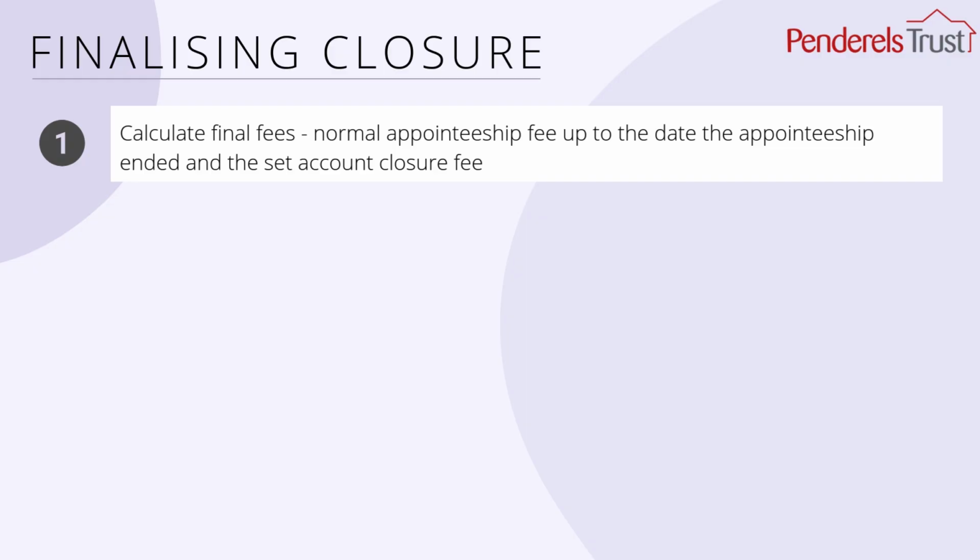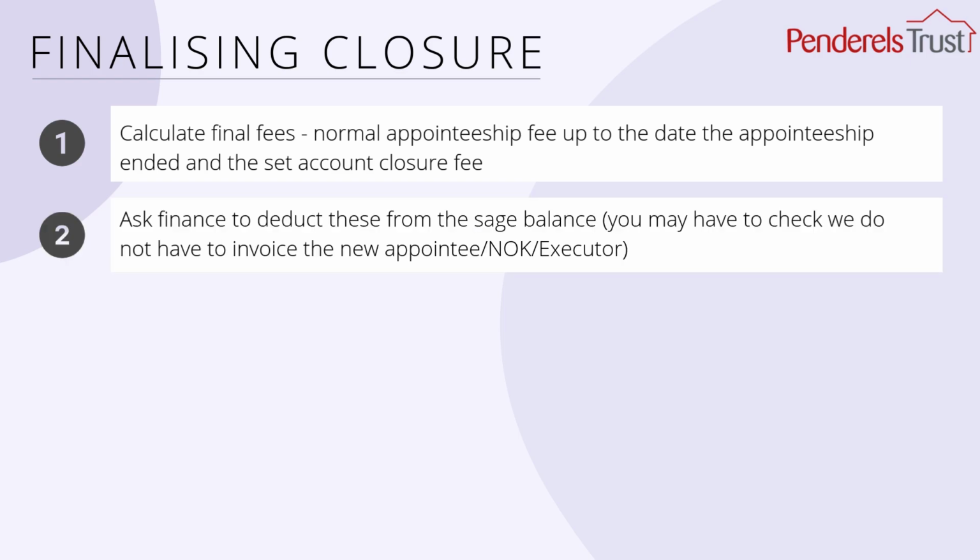Once you've established that all incoming and outgoing payments have ended, you can then advise finance of the final fees that need to be taken from the account. This includes the normal appointeeship fee up to the date that the appointeeship ended and the set account closure fee. You may also need to check that we do not have to invoice the new appointee, next of kin or service user instead.